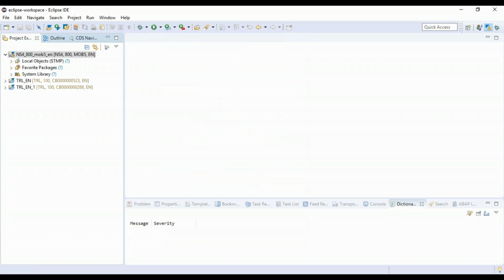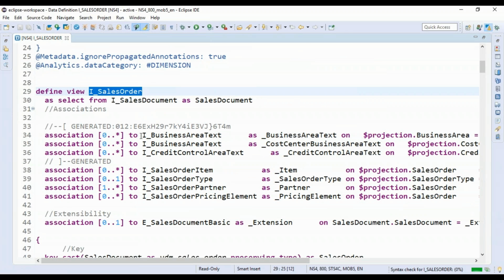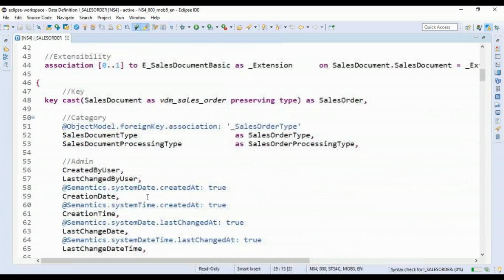Let's select that. Now, as you all know, we always have the view on view concept. So this view is actually created by combining a variety of views together. As you can clearly see here, there are so many other views coming together and combining here. And as you can also see, the I underscore stands for interface CDS view. If you do not know the categories of different varieties of CDS views like private, interface, consumption, composite, cube type, and analytic query type, please look at my YouTube video and hit the I button. You will find more details about that in that video.